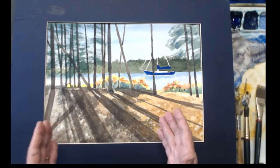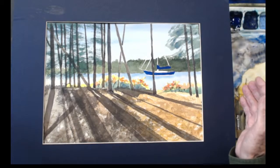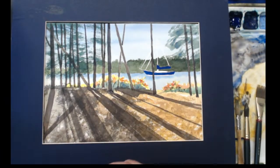Okay, well, I hope you like that. I enjoyed painting it, and what I may do is, there's no reason to go ahead and finish this off. I'm just going to show you what I finished here anyway. Okay, so let's go back to my main camera.